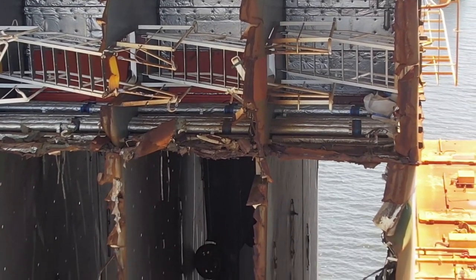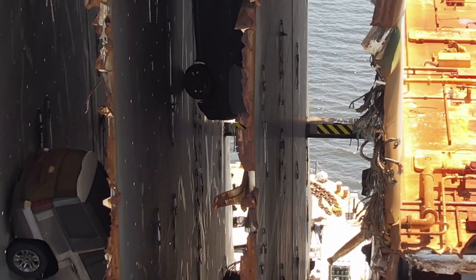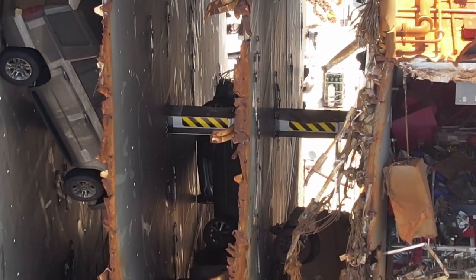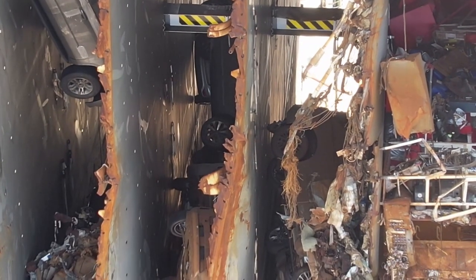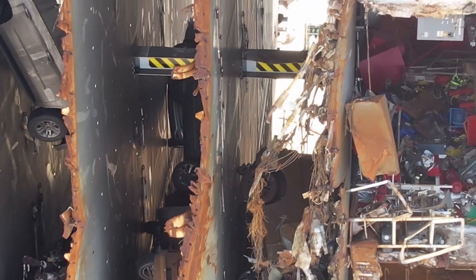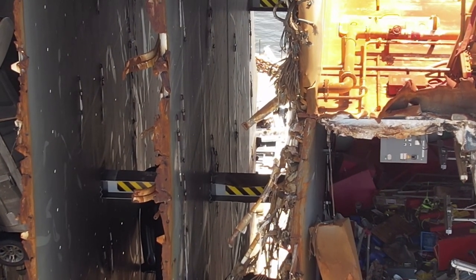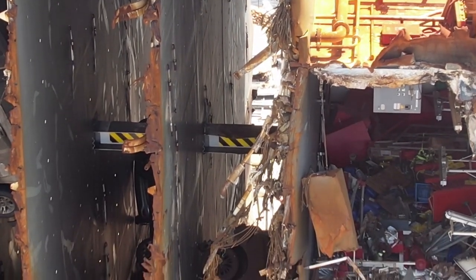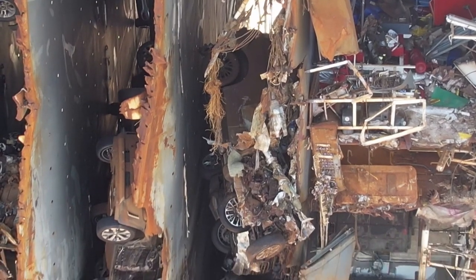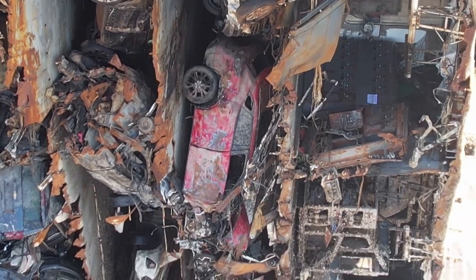As we go down and look around, we're going to see some vehicles down low that are kind of interesting. We can see where one of them, it looked like maybe the front end of it just took a whopping with the chain and just kind of sheared it off. And then we'll see one car that looks like it burnt. It just looks like a hollow shell with no trim pieces or anything on it. Just kind of burnt.